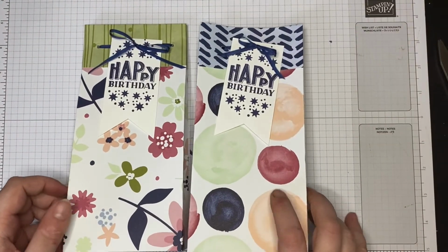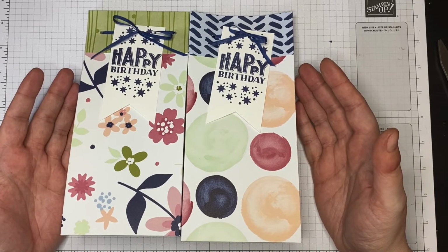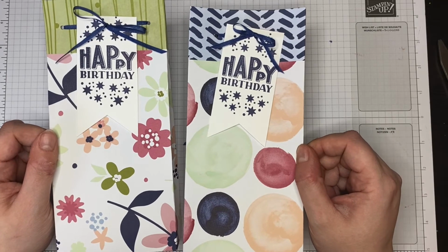And there we are. Quick and easy, slim bags that you could fit anything in for any occasion. And you can earn the paper for free, which is even better.